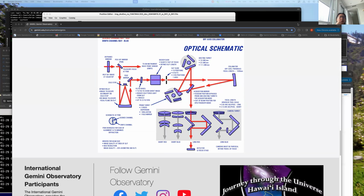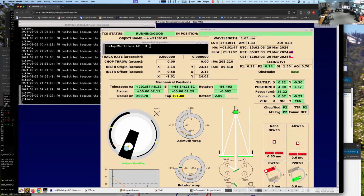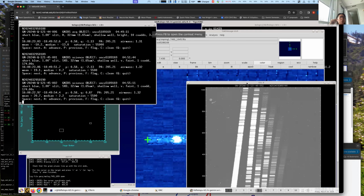Are you guys currently taking a cross dispersion mode? We are, yeah. So you'll see that there are multiple orders of spectra instead of just one order. In that way, I believe for this instrument you can cover from 0.8 micron to 2.5 micron in one exposure, right? If you only have one order, you can never cover that, because in one order, 0.8 will overlap with 1.6 micron, just simple diffraction equation. But because of this cross disperser, it will break into multiple orders.